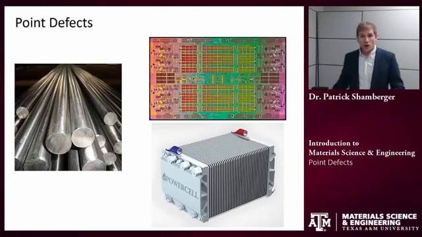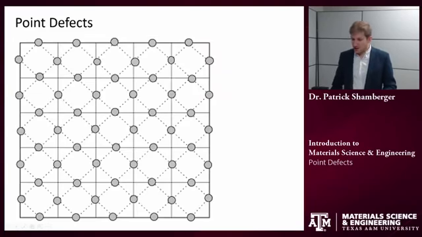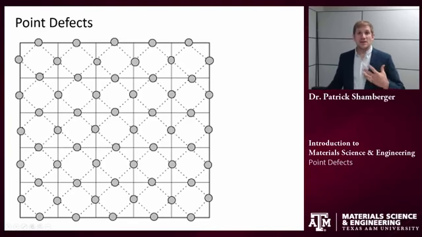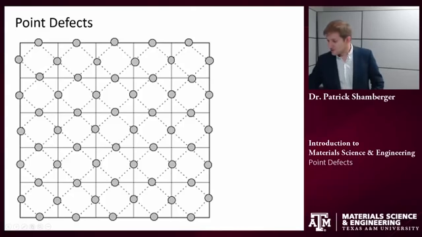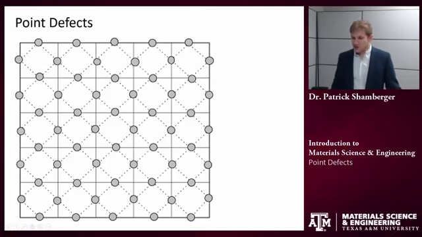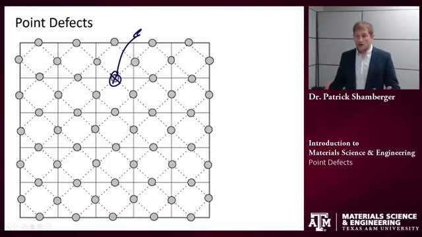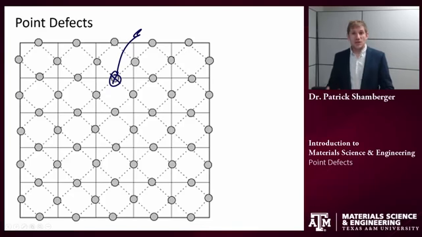Okay, so what are some of the different kinds of point defects that we might see? We're going to first consider the metallic systems. And there are three basic kinds of defects that we're going to talk about. The first is called a vacancy. So if this is our lattice here, if one of these atoms was missing, it's not there, that is what we call a vacancy. Now I'm going to show you the notation for these different kinds of defects as well.